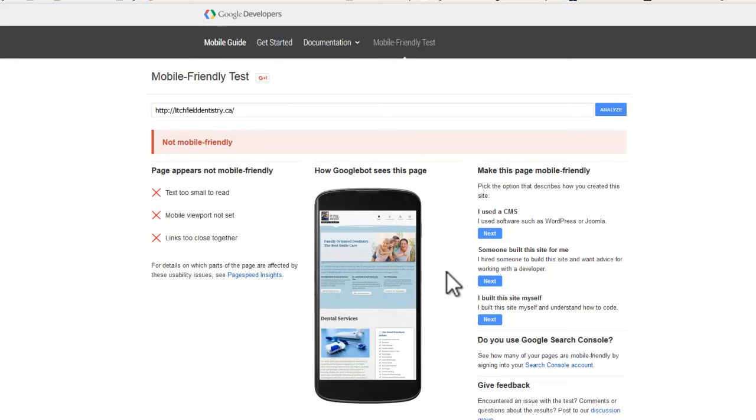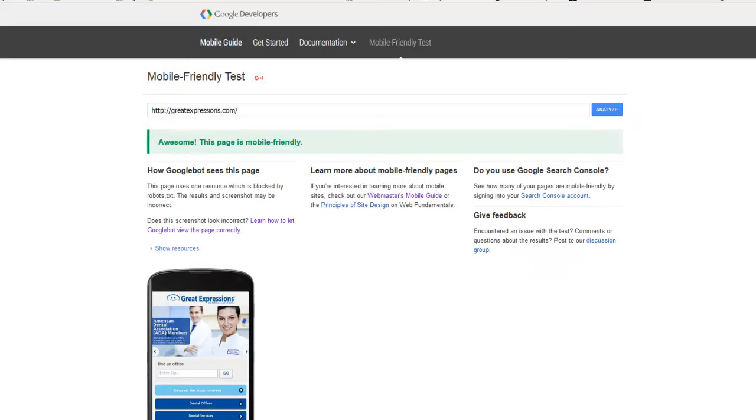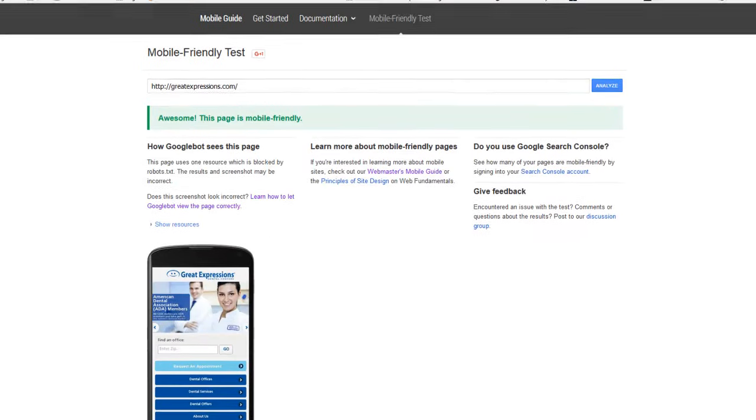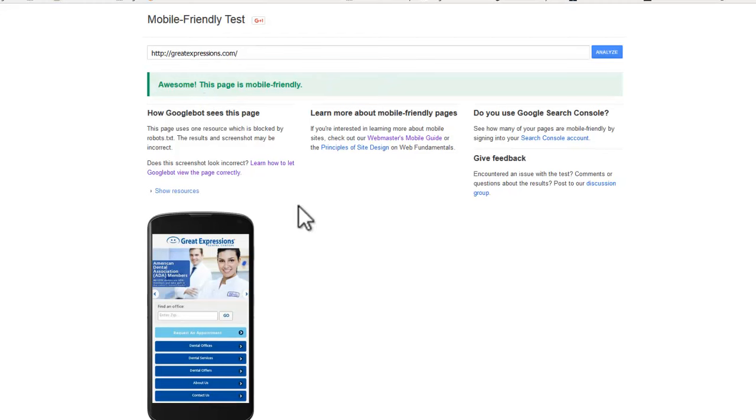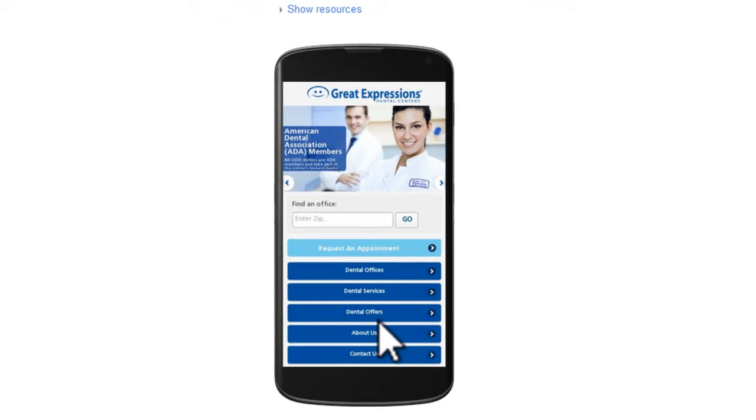And of course, when it is mobile friendly, you should be able to see something similar to this, which just says your page is mobile friendly. And you can see in this particular view that this is a realistic specialist mobile site. You can tell by the large buttons and the simplistic operation and simplistic view in the screen, making it really easy for mobile users.